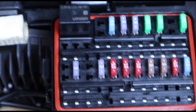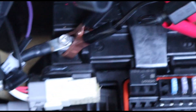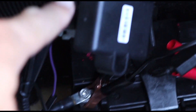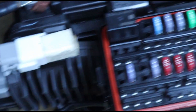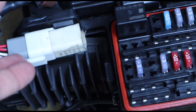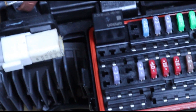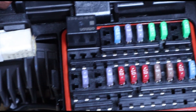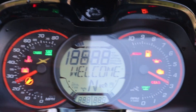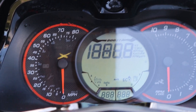Don't forget to install that 3 amp fuse here. I've gone ahead and installed the module — I just put it up here through this zip tie, and it has another cable coming off of it so you can still have your diagnostic port. I just put that cover back on there and we are good to go. I'll put the cover back on the fuse box and give it a try.